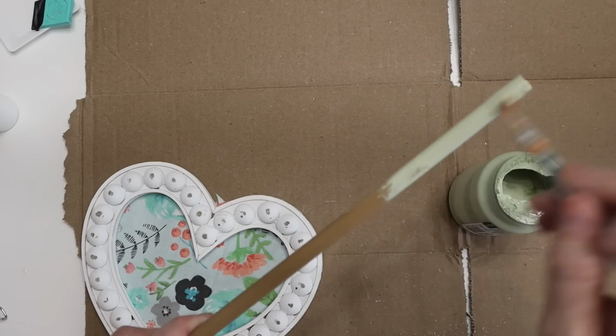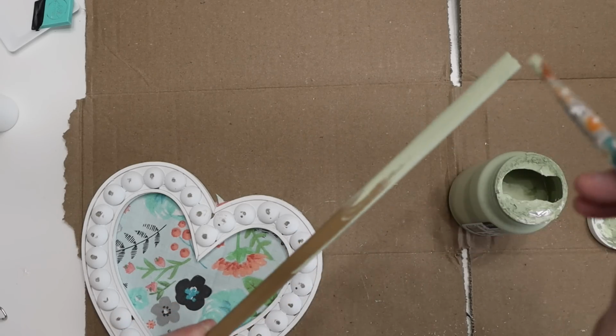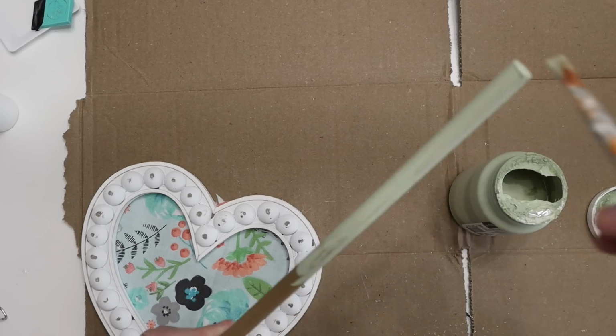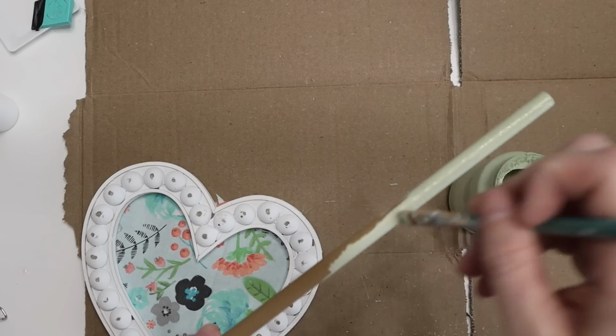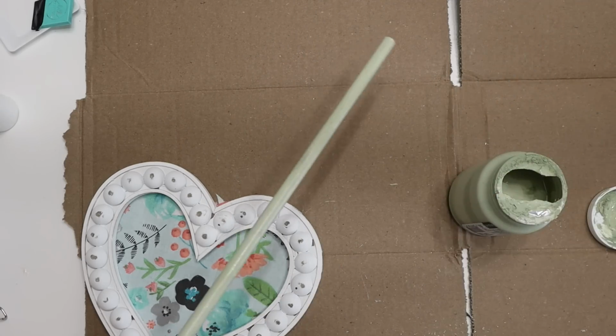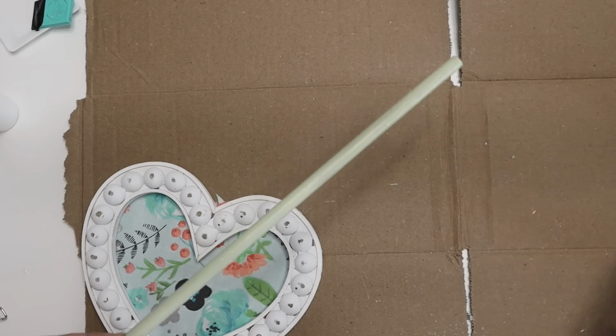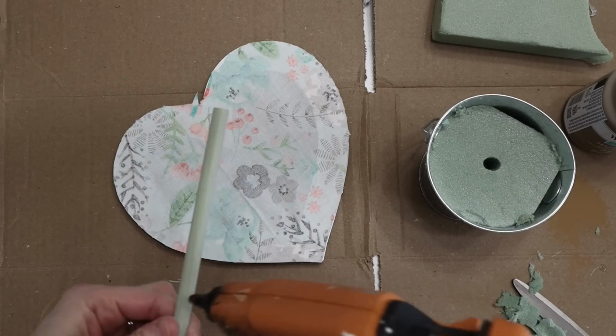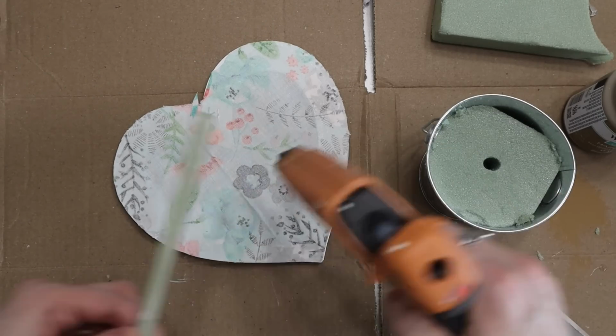Also reusing this wooden dowel, I'm going to go ahead and paint it the color celery. I just think that this color kind of works for everything, and I thought it matched the leaves on the fabric. And then I'm just going to go ahead and grab a galvanized bucket. These are also from Dollar Tree, but maybe it was from Target. They have them at both places, or even Walmart in the party section. I think they're still $1. And of course, some floral foam.